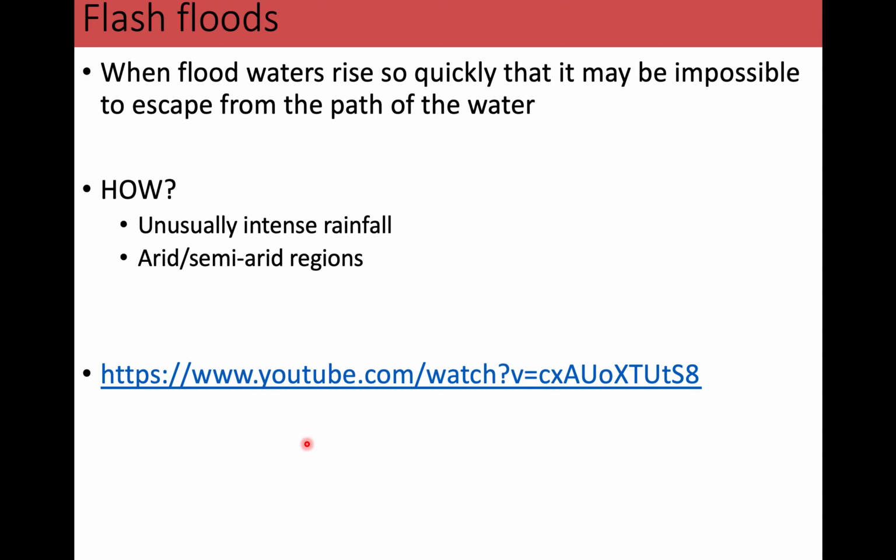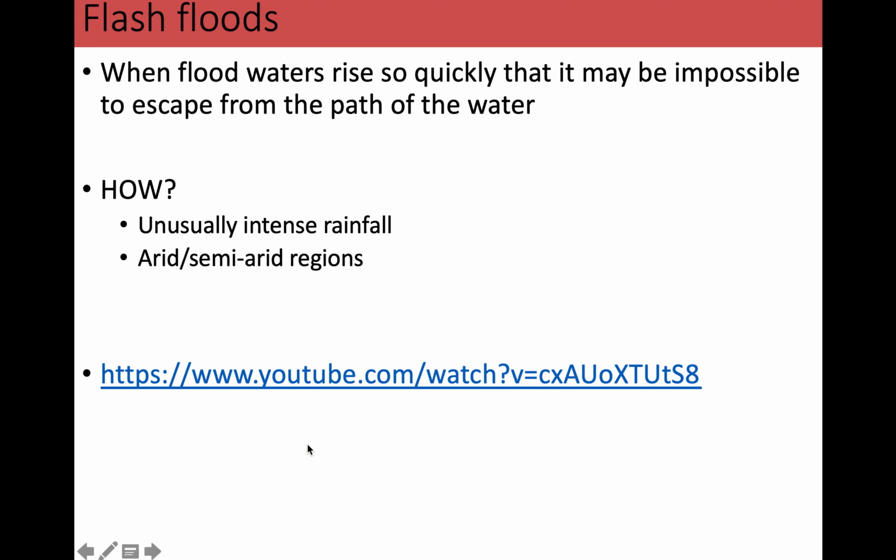The other type of flood is called a flash flood. It is kind of the opposite of a slow onset flood in that it happens incredibly quickly, and it is often very difficult or impossible to actually escape the path of the water. This usually happens from a surprise intense rainfall, or rainfall in an area that is not ready to receive that rain. For example, the ground is something like a desert where the ground will not actually absorb any water because it's not used to it, or the ground is already completely saturated.